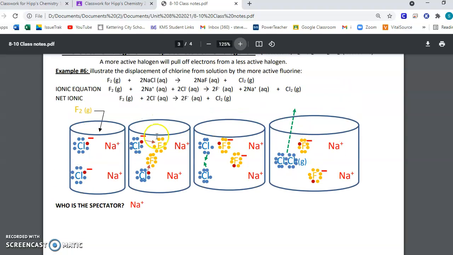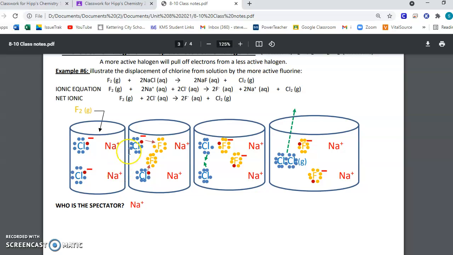What would this look like in a diagram? Well, we're going to bubble fluorine gas into a solution containing sodium chloride. When we have sodium chloride, the chlorides have sodium's electrons. So we have the sodium ion. Originally, it gave its electrons to chlorine to become the chloride ion. These reactions can only happen in aqueous solution. Aqueous means water pulls it apart. So up here we see NaCl, aqueous. Aqueous means we pull apart the ions. This is a salt. The sodium ions will be floating around. The chlorides will be floating around.